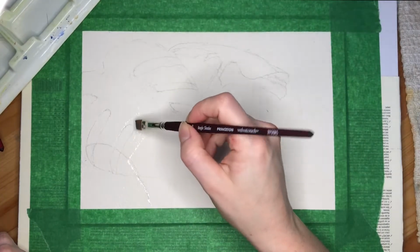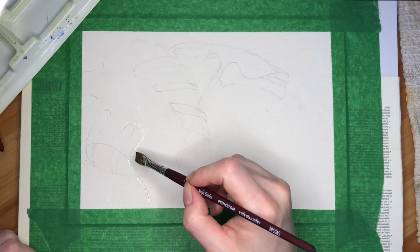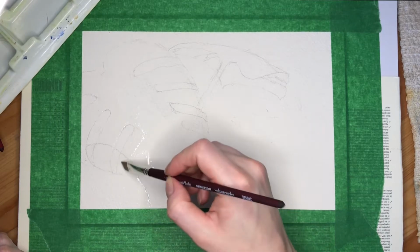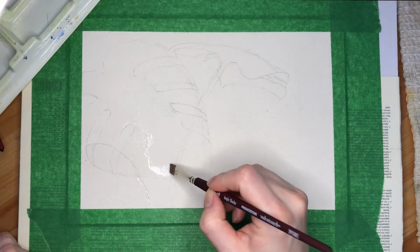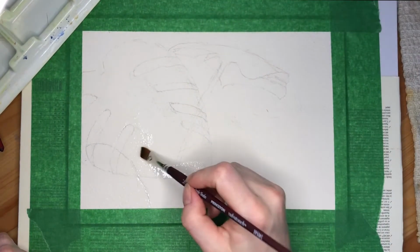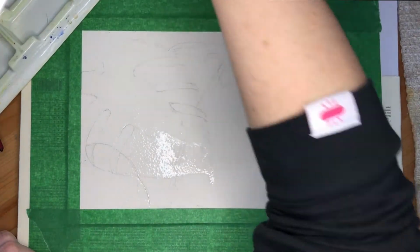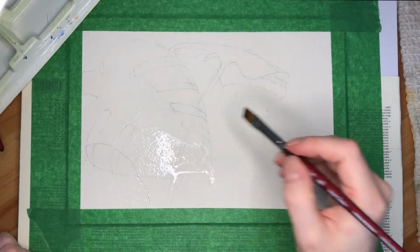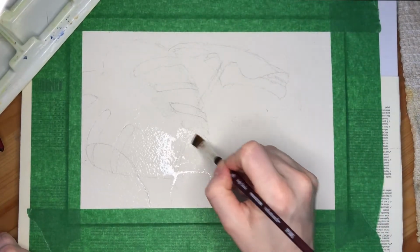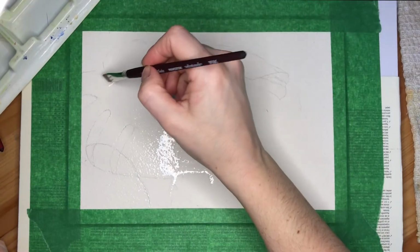This is called a wet on wet technique, because you're wetting down your paper and then you are going to put on a wet paint pigment as well. And I'm going to do this. So I want to make sure that it stays pretty wet.